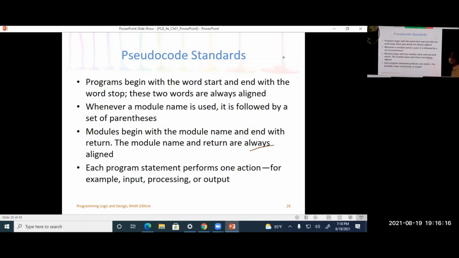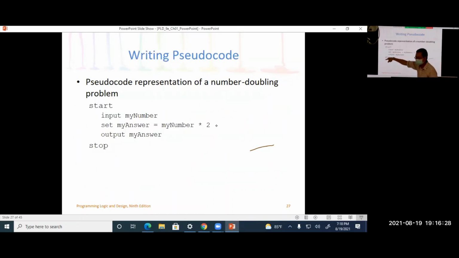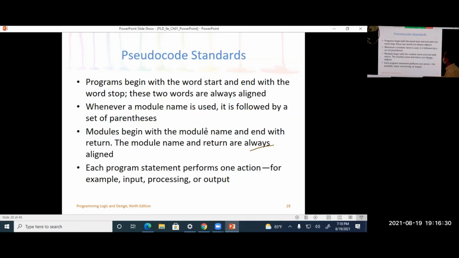Okay. Pseudocode standard. The program begins with the word start and ends with the word stop. These two words are always aligned together. Whenever a module name is used, it is followed by a set of parentheses, and a module begins with the module name.